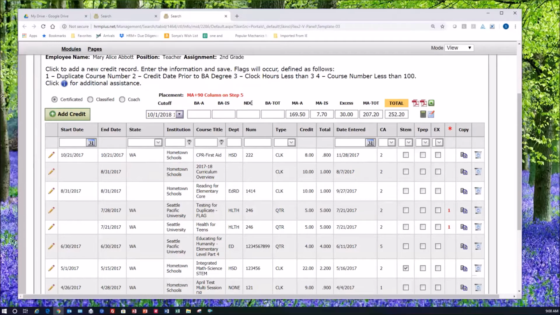These are your non-degree credits for your high-degree voc only. For vocational people, all credits must be recorded as NDC if they have a high degree of V, and those credits will show here. And then a BA total, and then the same thing if they get the master's: the master's academic, the master's in-service, the excess 45 of the number of credits from the BA to the MA total, and then their grand total, all credits. So you have that information.